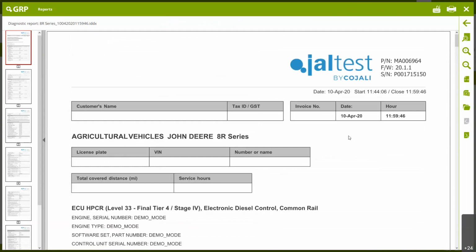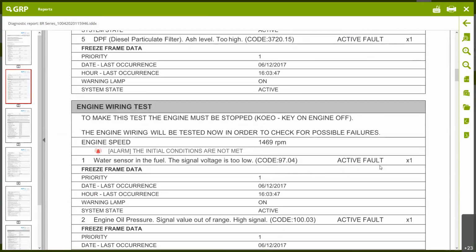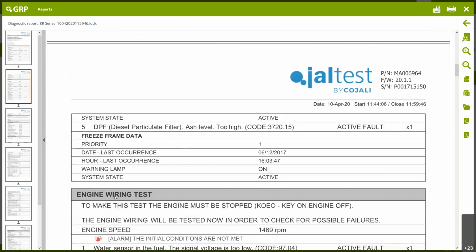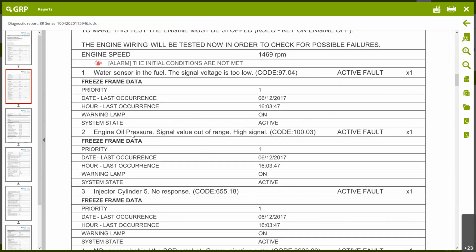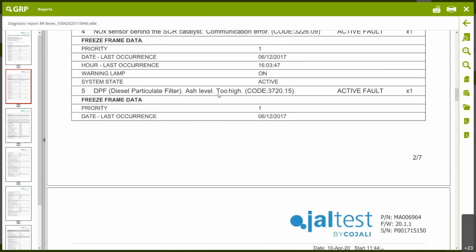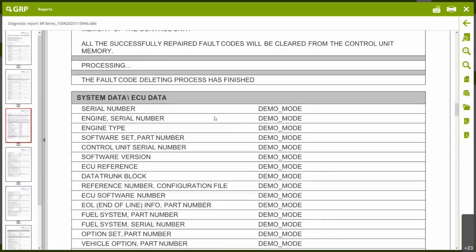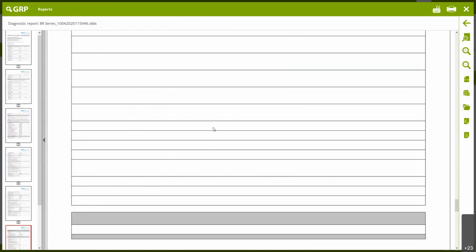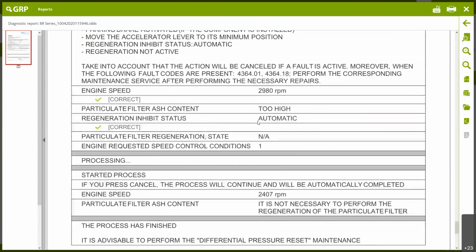So basically on these reports is going to be stored everything we have done on the tractor. Remember, we were looking at this fault code, and then we checked the troubleshooting, the step-by-step guide, and we ended up clicking to perform this engine wire test. So you see here the results for that actuation, and all the technical information we were looking at, and that should be everything included in the software. Even if we include a screenshot, because sometimes that could be useful.